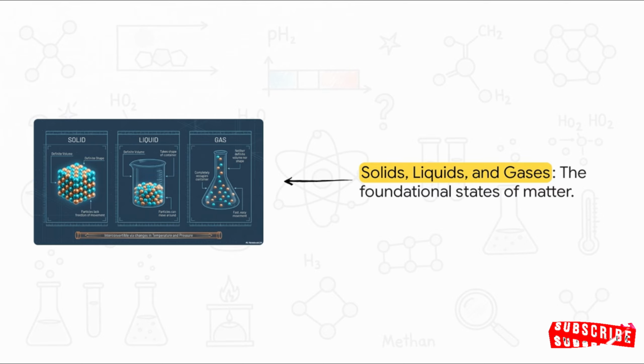But here's the really cool part to grasp. These states aren't locked in forever. They are completely interconvertible just by tweaking the temperature and pressure. Think about melting an ice cube into water and then boiling it into steam. The material itself hasn't changed its fundamental identity, it's just changed its state.